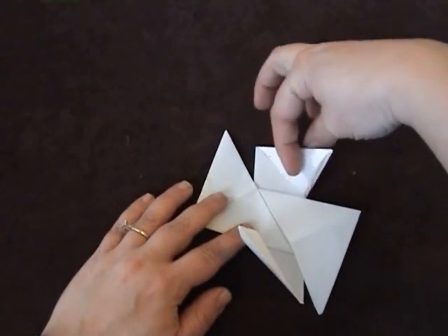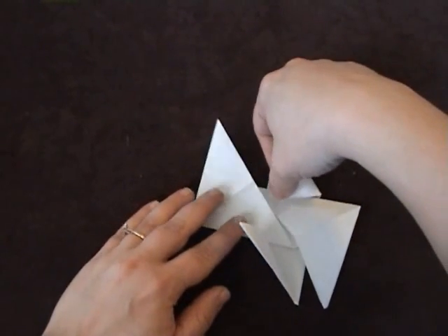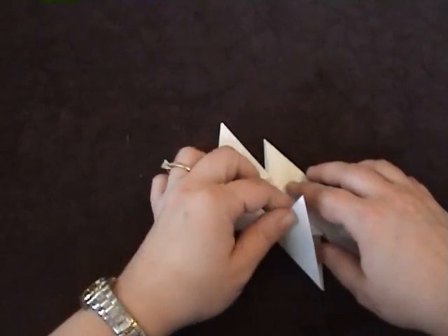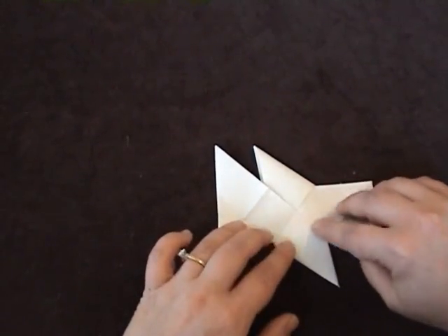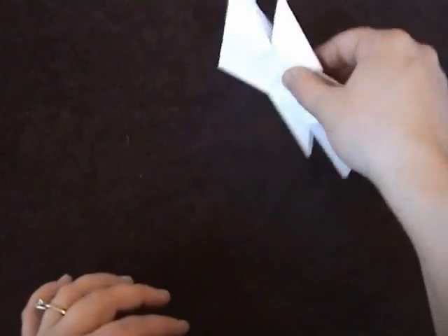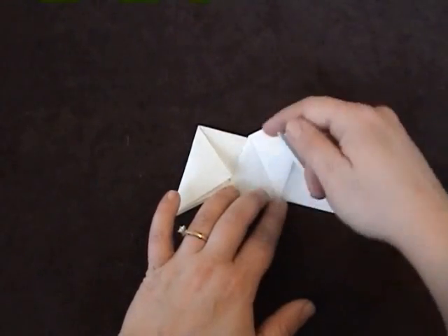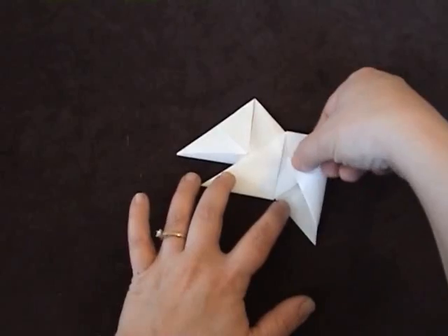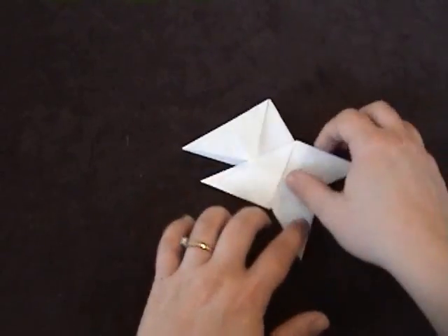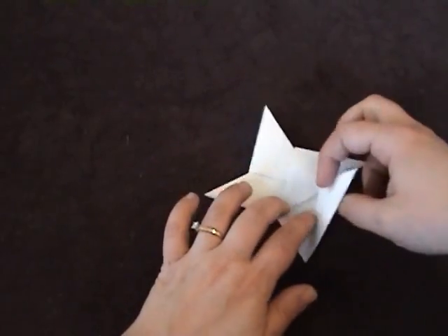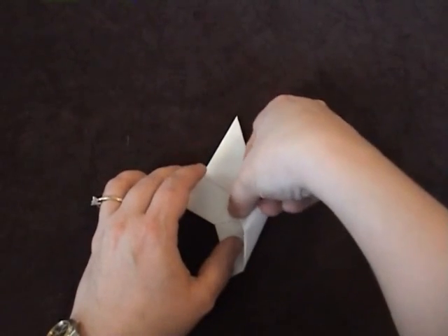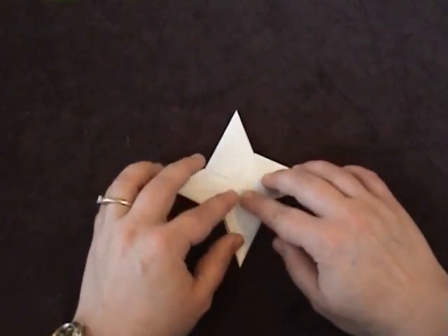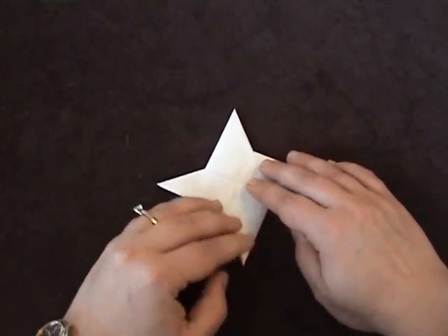Lay that down, and you'll take your flappy edge here, and place it underneath. And your next flappy edge on the opposite corner, and place it underneath. So it's going to look something like that. Then you'll take the whole thing, and turn it over. Place your little flappy corner inside the pocket. And your final one will also do the same thing. However, this one can become more difficult when you're using a smaller piece of paper, because this little pocket can be hard to get into, and you can actually end up bending your paper if you're not very careful. So very carefully insert it. Don't force it. And once it's all the way in there, you have completed a four pointed Chinese star.